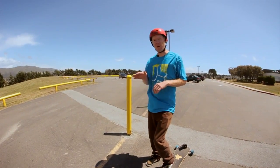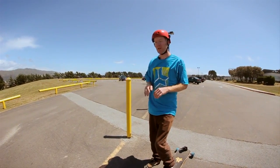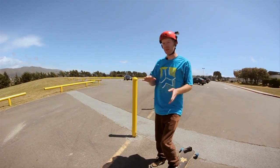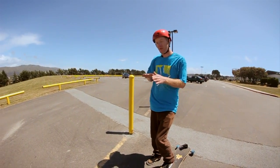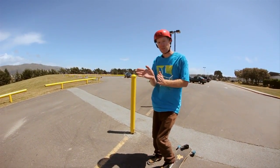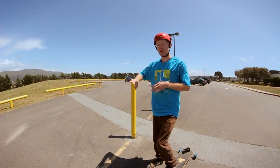Do it again, carving back and forth, but this time we're going to integrate our slides with our carves. So you want to deliberately switch from your heels to your toes just like before. In the middle of your heel edge or your toe edge carve, lighten up your edge and let that back end swing out a bit. Get the feeling for going back and forth with your slides and your carves.